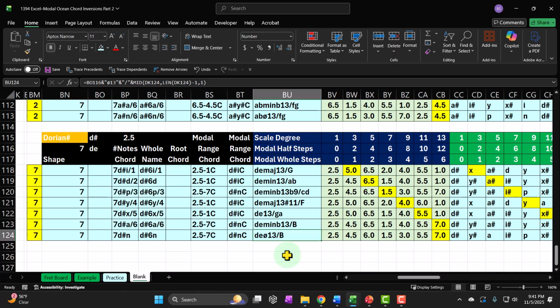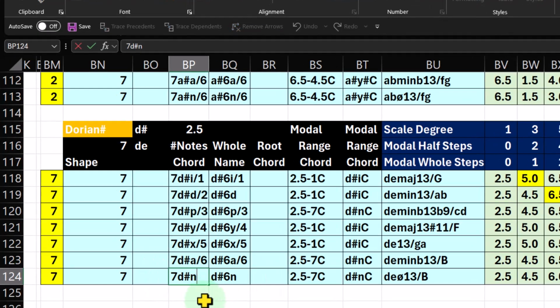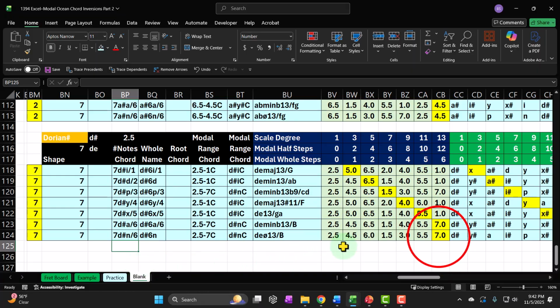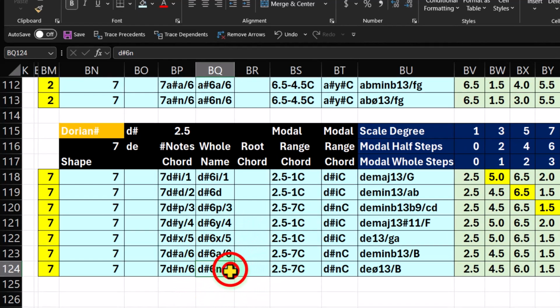And then we give the inversion point, which they slash, happens to be landing on the note, if it's a sixth inversion, a B. Be nicer to call it a 7-note Dorian sharp Locrian shape slash sixth inversion, which happens to be on, again, the Locrian node, or a Dorian sharp sixth modal whole step Locrian shape slash sixth inversion.